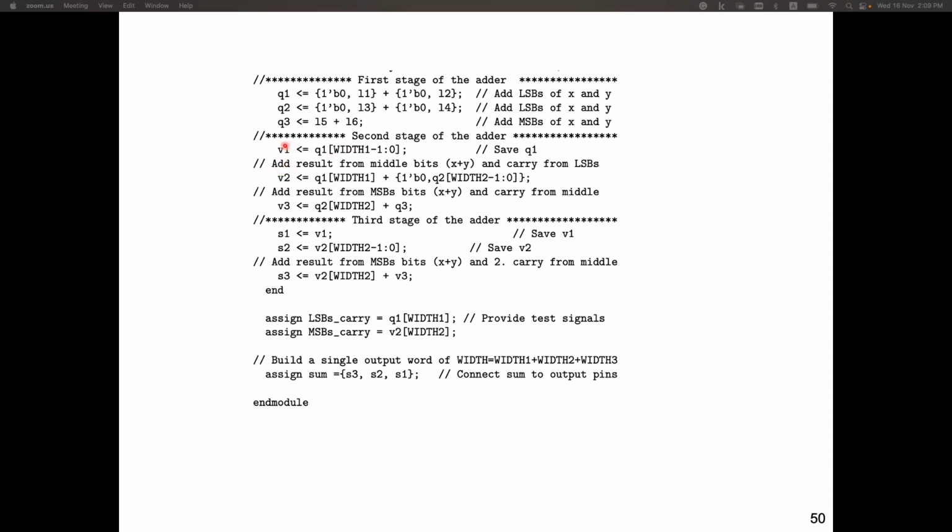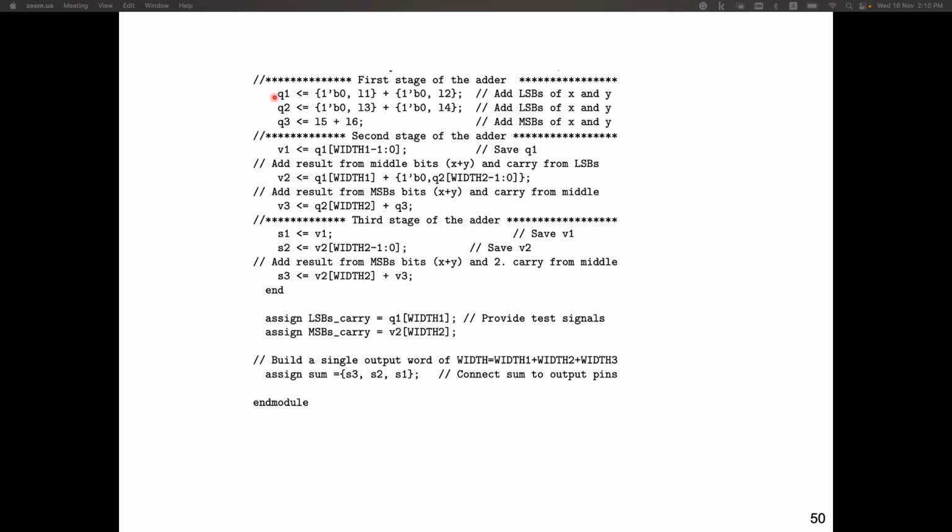So V1 stores the content of Q1 without the MSB. The MSB of Q1 is the carry out. Again, this Q1 is 1 clock cycle earlier than the Q1's content here. This Q1 is before the update.